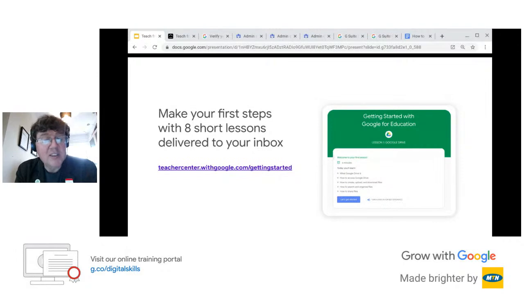There's an example on the screen of what one looks like, but it's teaching you how to use Google Drive and Google Sheets and Docs and Slides and Classroom. It contains short videos that take you through step by step how to use the tools. Over the 8 weeks, you get an email each week, and it takes you through how to use Google effectively if you're using it in a school or educational organization. So if you're watching this webinar, I would recommend it'd be a good idea to sign up for those emails. And we've dropped the link, or we will drop the link for that in the chat, so you can sign up there for the emails.